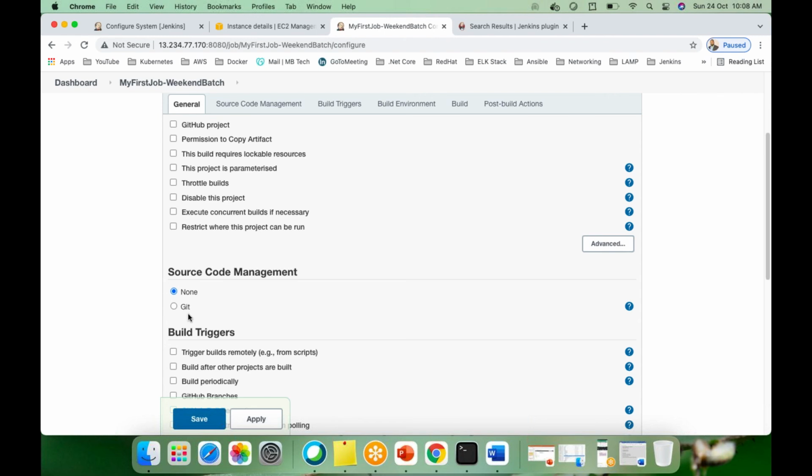SVN. What do you have to do? Okay, here is a question for you. If you understood clearly, can you tell me? Here I can see only the Git option, but my repositories are SVN. What should I do here? If you understood clearly, everyone should answer these questions, whatever question I asked you. What should I do? I need SVN, but SVN is not here. What should I do now?